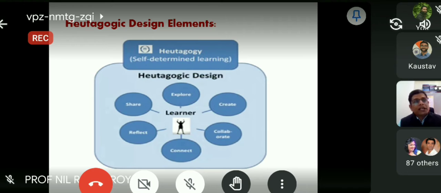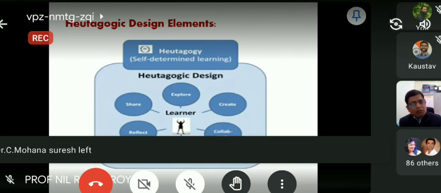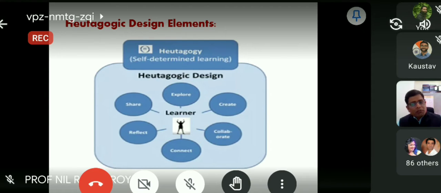If they have created some question, it's okay, fine. If they have created some ideas, okay, it's fine. If they have created some design, okay, it's fine. If they have created some drawing, particular designs they have created, that must be accepted. That freedom should be given to the learner to create, and different platforms may be used for that purpose.